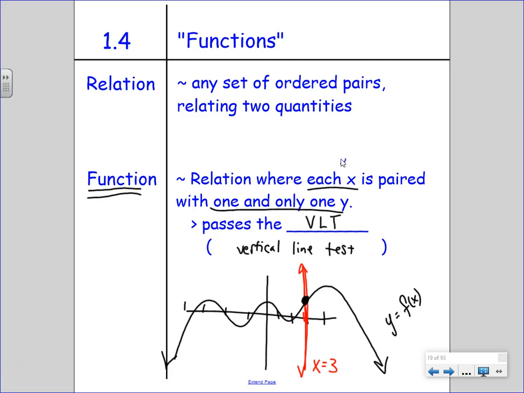And here's another fun tidbit. If it's a function, we can graph it in y equals. If it's not a function, we can't in one line graph it in y equals. You guys saw an example of that yesterday. What were we trying to graph yesterday that we could not get into one y equals and we had to split it into two? A circle. Why couldn't we get the circle into one y equals? Because it's not a function.